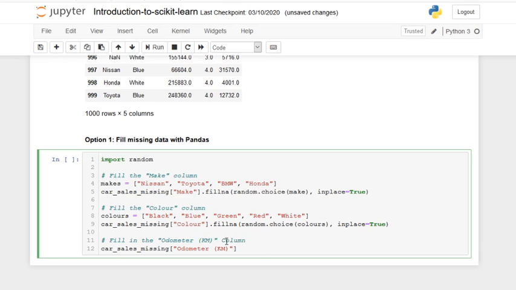Okay, I'm just trying to correct my errors. There you go. So yeah, here is now our code. So odometer km dot fillna, and then we're going to go car_sales_missing. We're going to index to odometer km, and then after we have indexed to it, what we're going to do is say dot mean. So we're going to do the mean of that.